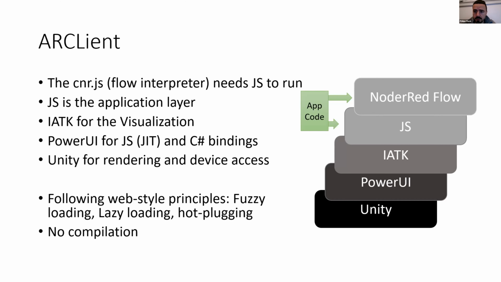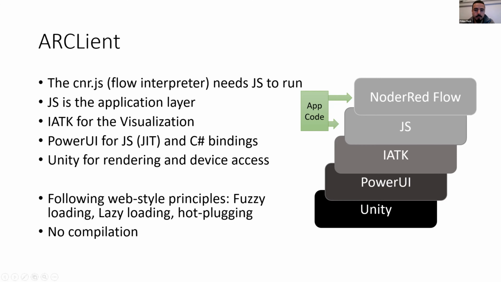Here's again the stack. One part is PowerUI. This is an open source JavaScript interpreter for Unity implemented in C#. What it does for us is it automatically does all the binding. So you can write JavaScript code which will include Unity code. You could write inside the node JavaScript command that maps down to C# commands like new game object, and then you would get a new game object, and you can inject that code without any compilation. So this is already a huge benefit.